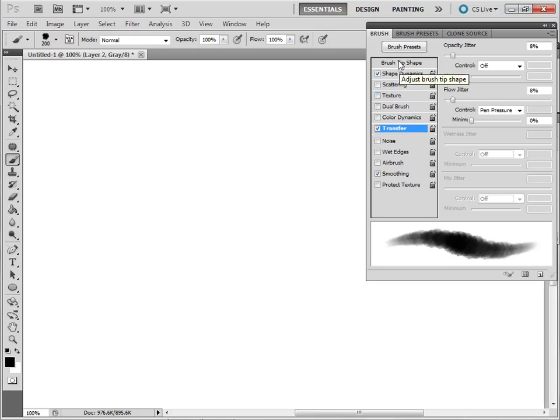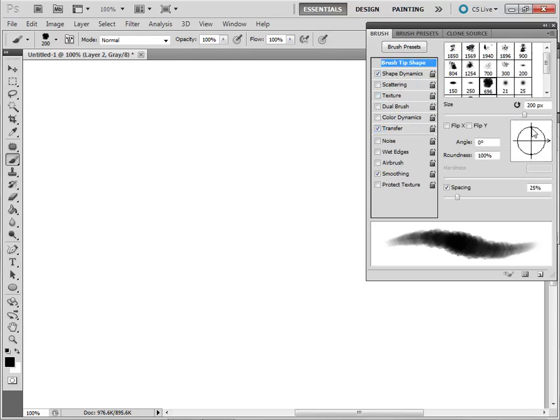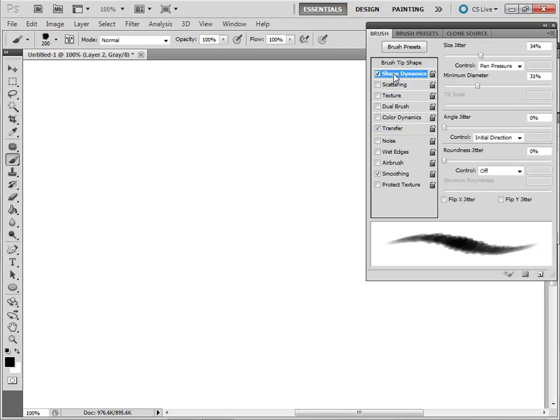And first, let's change the brush shape. For the brush tip shape, I want to make it a little bit more oval, and then go back into the shape dynamics, and you see that the angle jitter is based on the initial direction.